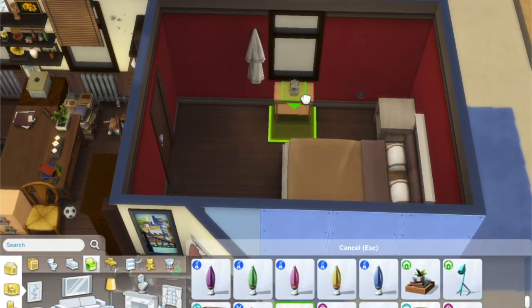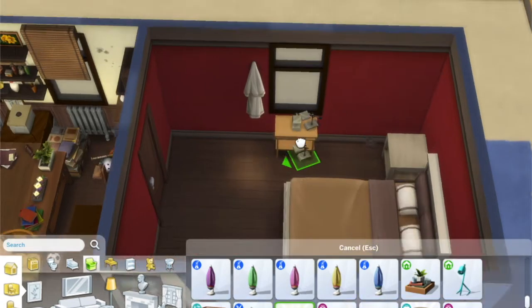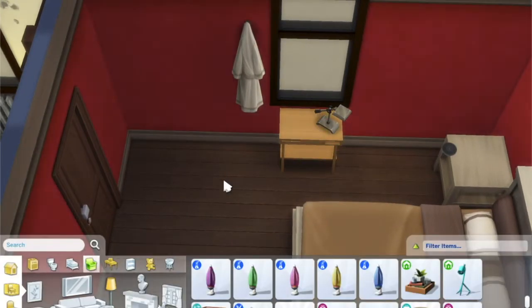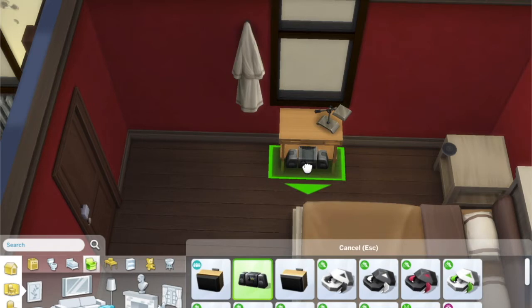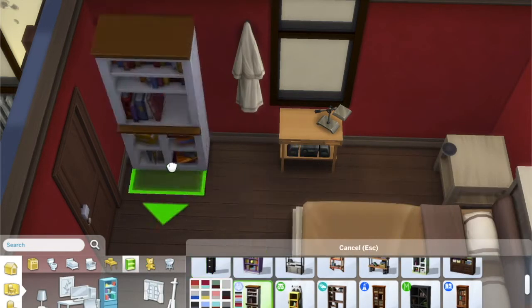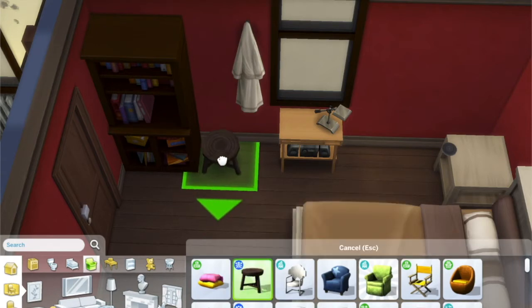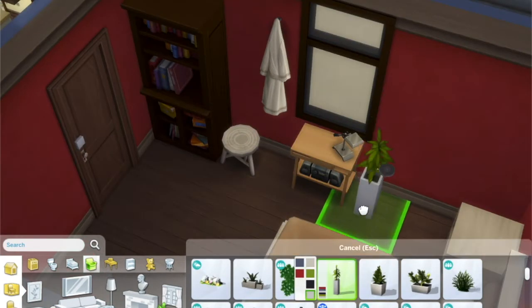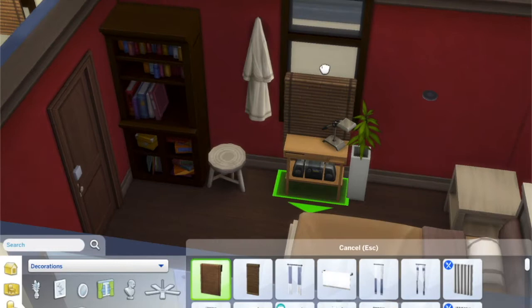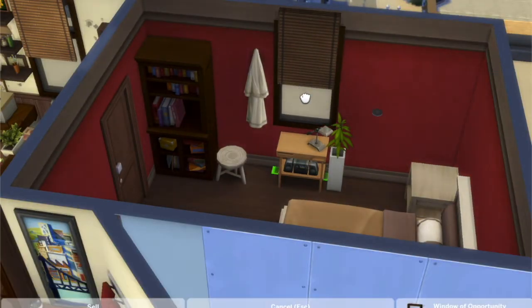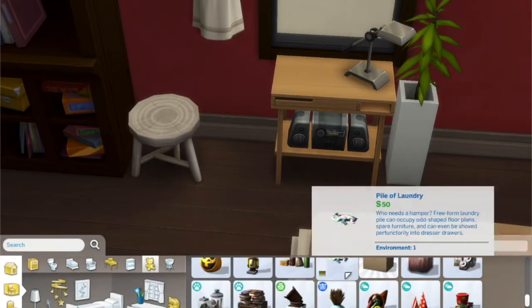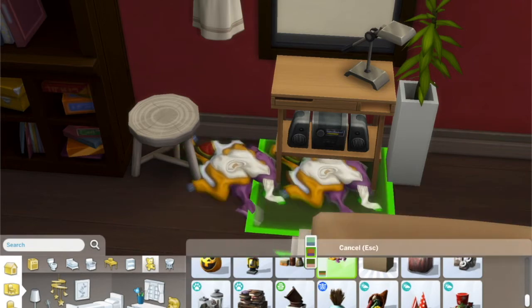And when I started building this second bedroom, we don't have a lot of reference, at least I couldn't find a lot of reference pictures in this home. I know this room was shown at least when Robin moved out and Ted was trying to figure out what to do with the room. But all I basically knew was that it was red in color, and also it didn't have as much clutter as the rest of the apartment.